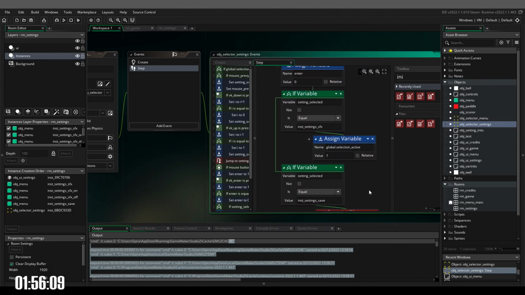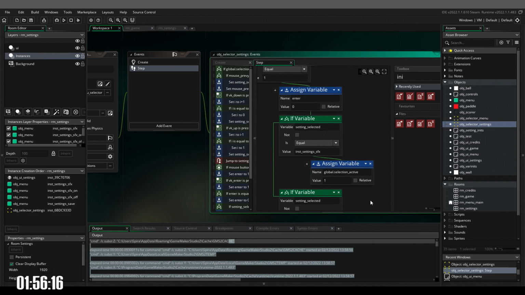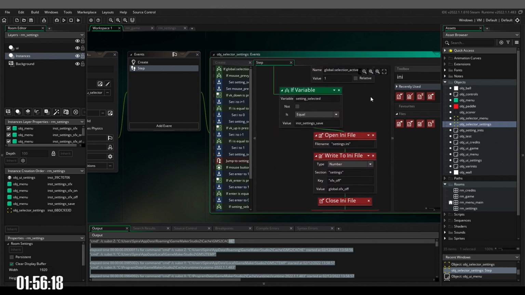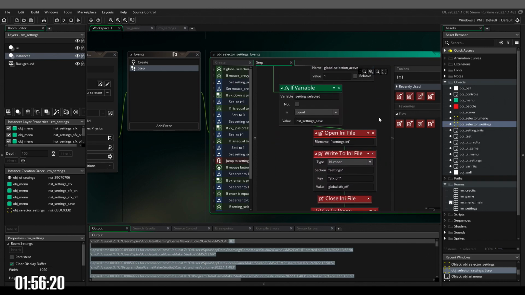Okay, so if it selects the SFX settings, global selection active goes to 1. Which means that I want to create a probably new object selector, which only goes on yes or no. So let's do that.